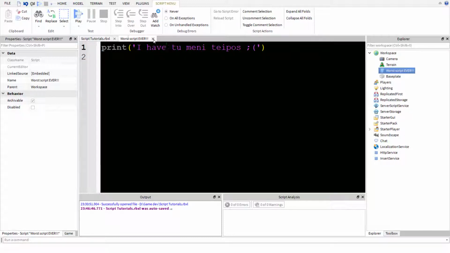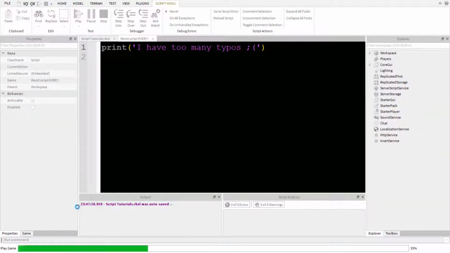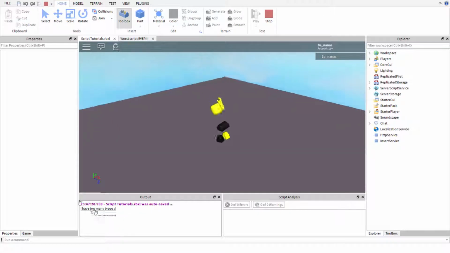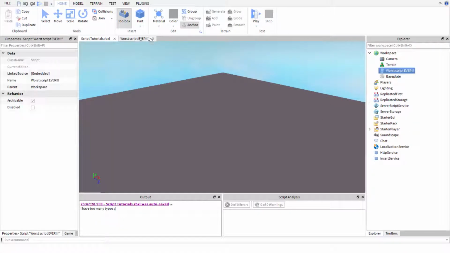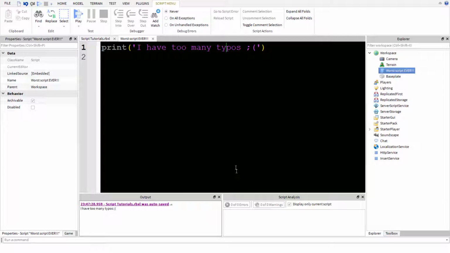Those typos don't do anything, it just makes this text kinda weird, you know, and that is a problem sometimes. And if we play it, it should say everything's great. As you can see, I had too many typos. So that's the first warning.